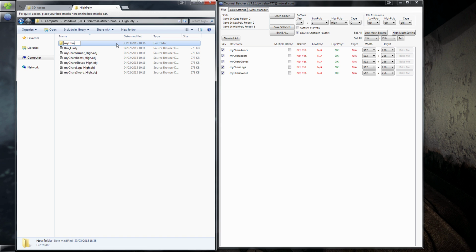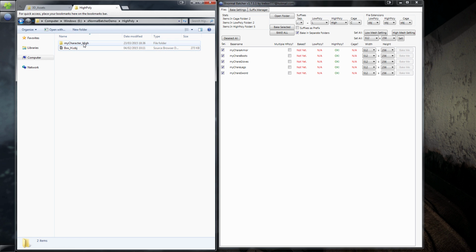So I'm using my character, hi. There, that's one. Then you put all your items into the subfolder. And you can see, boom, it switched back to the low-poly folder as main folder. And it says it can't find any high objects that fit the naming, although we have the folder. It's because it's looking for OBJ files and not folders.